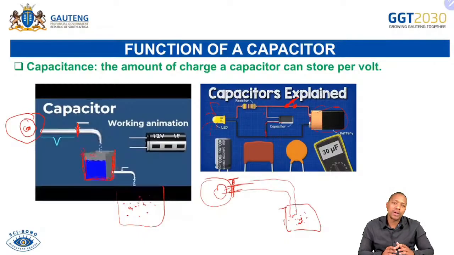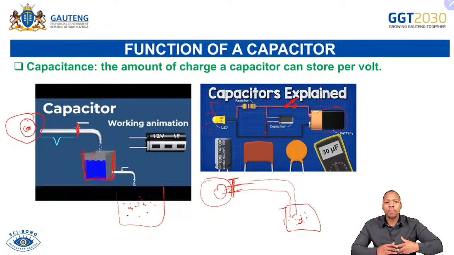That's how a capacitor actually works. It will store the charge just in case there's a disturbance from the bridge or from the cell or from the power supply. Then the capacitor will discharge, giving energy to the appliances, or even a light bulb if it was a light bulb. That's the capacitor, and that's how a capacitor works.